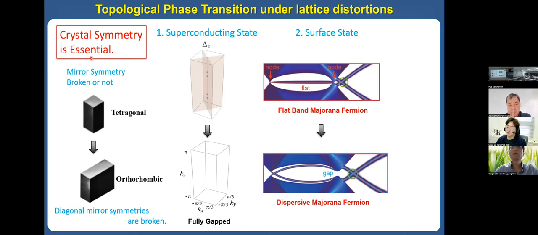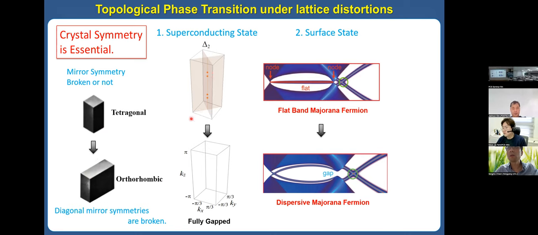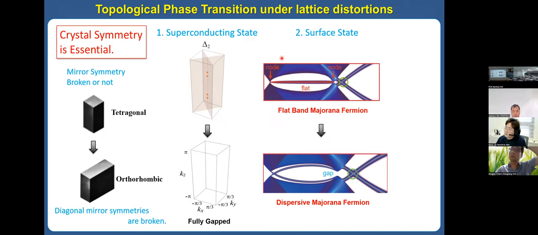The point is whether mirror symmetry is broken or not. For the mother Dirac semimetal it has tetragonal symmetry. For the superconducting state, let's consider the Δ₂ phase. It is a nodal superconductor, and the surface spectrum shows a flat-band Majorana fermion between the nodal points. If lattice distortion occurs from tetragonal to orthorhombic, then the diagonal mirror — which protects the nodal points — is broken. Under lattice distortion, the diagonal mirror is broken, so the superconductor becomes fully gapped, and the flat band becomes dispersive. Thus there is a topological phase transition under lattice distortion.